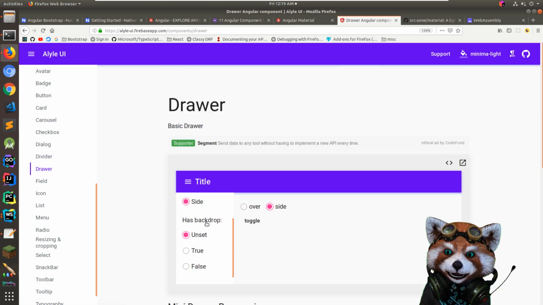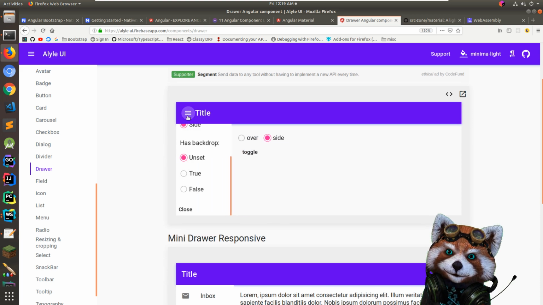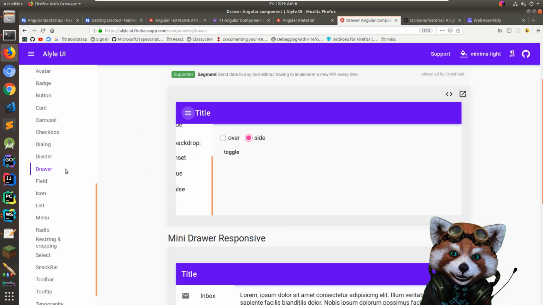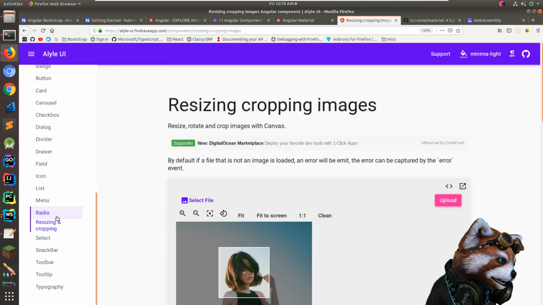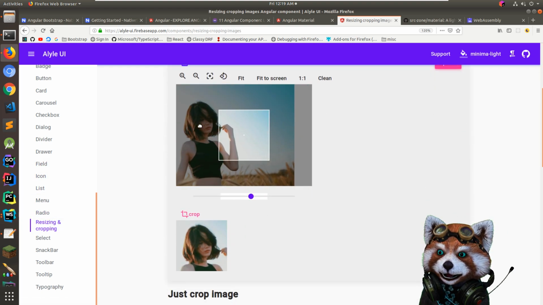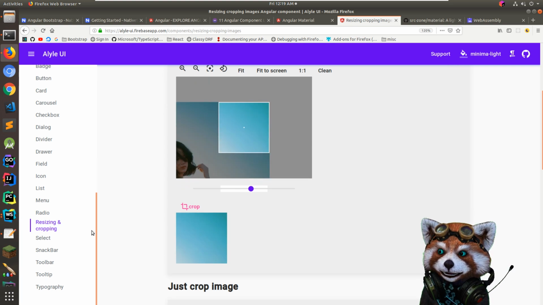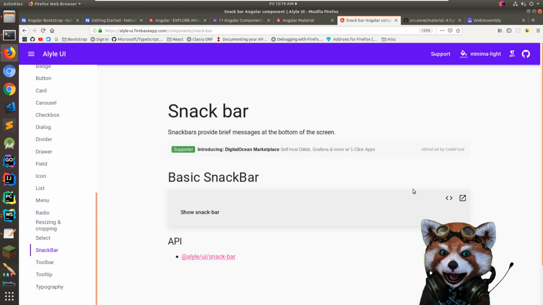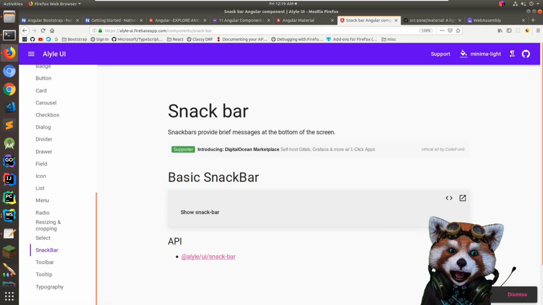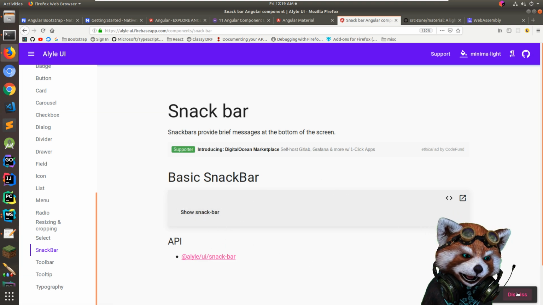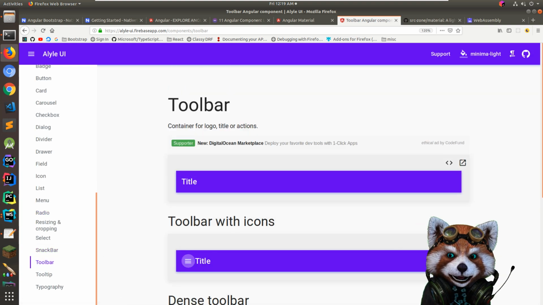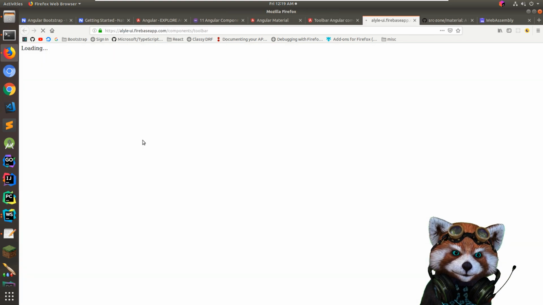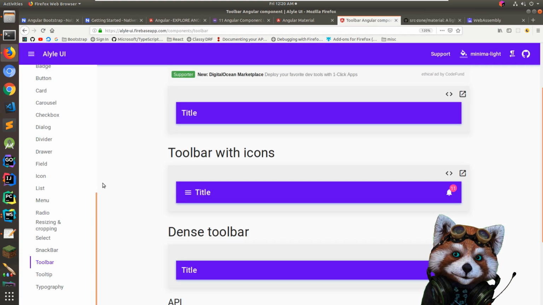Dividers, drawers. I can see that being pretty useful. Fields, icons. Interesting. Okay. Snack bar? Oh, that's a nice one. That one looks nice. Toolbar. Yeah. Okay.